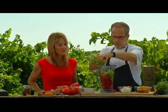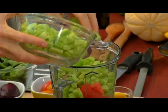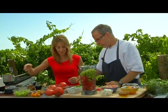You know, again, in California we grow many different types of cucumbers, pickling ones and all kinds. So I like to have a little cucumber in my gazpacho. Okay. That's somewhat traditional. I have several ingredients here.